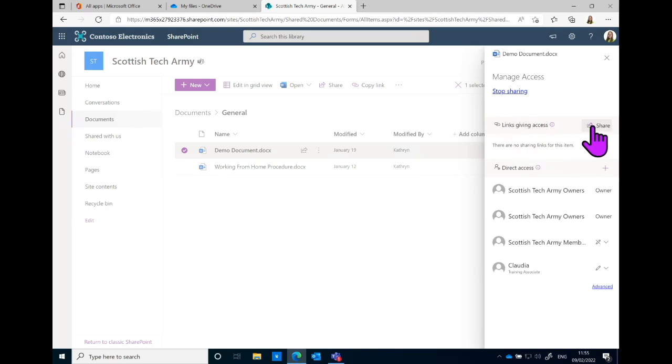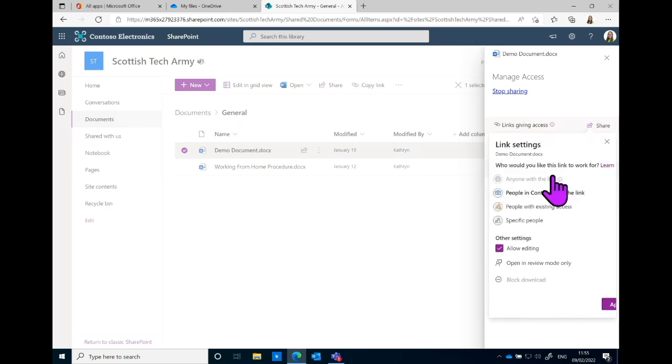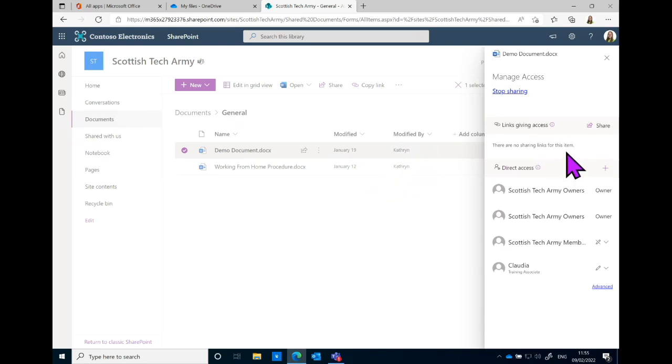And I can create my own links too, just by clicking the share button. It may look a little different, but it works exactly the same way as before when it comes to how we want people viewing the document, whether they can edit it, open it. But you'll notice my organization in this case has prevented me from choosing anyone with the link. This is very, very common, especially when it comes to things shared on SharePoint, again, just to maintain privacy.